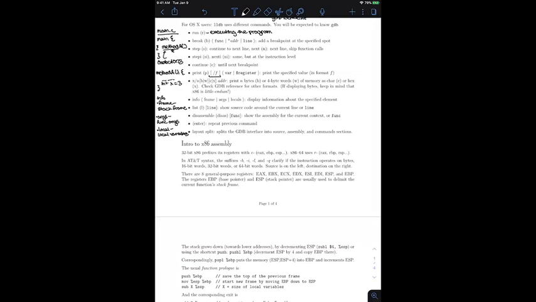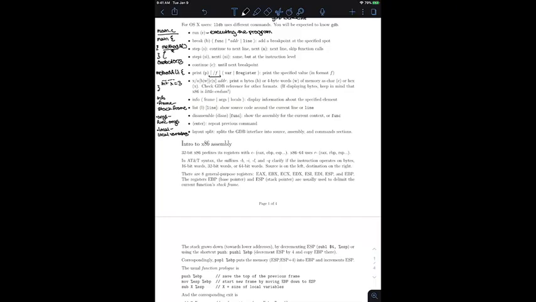Beyond that, there's also list. Its alias is l, and then you plug in line as the argument. Line is going to be a line number, just like it is in break. It'll show you some of the surrounding nearby code in case you're staring at one line and you're not really sure what's leading up to it or what happens right after it.